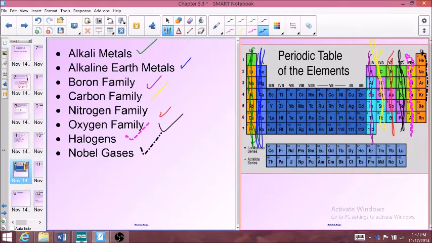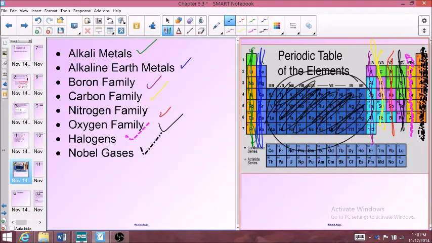Now you may remember that in my last video, or in the last section, we talked about this group right here. This group, if you remember, is called the transition metals. And then down here, these are actually called the rare earth metals. We're not going to talk much about these sets of metals because it's actually pretty complicated. So for now, we're just going to stick to these main groups. Alkali metals all the way to noble gases. So let's talk about each of these groups.